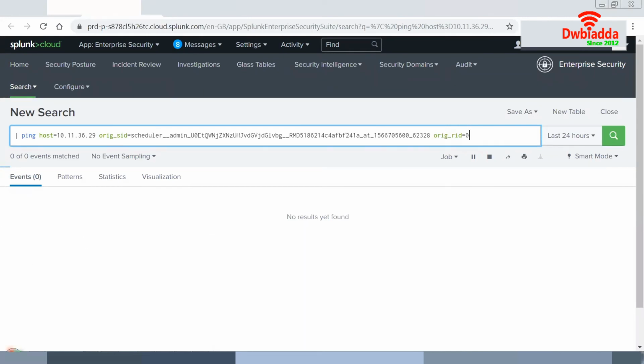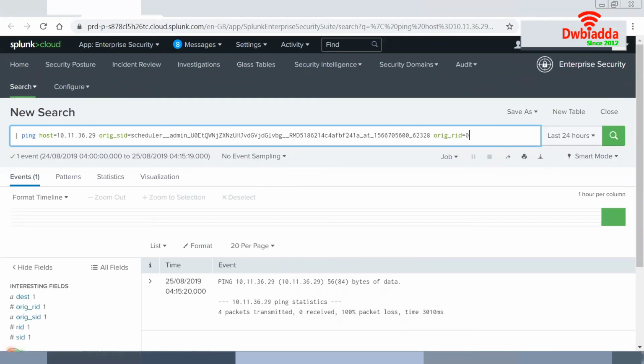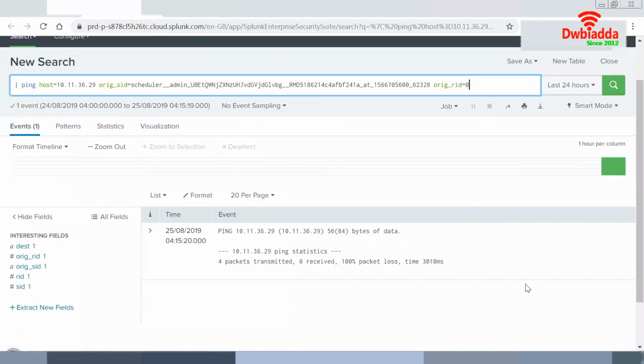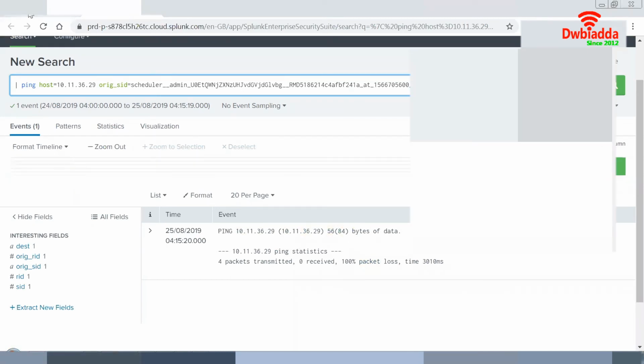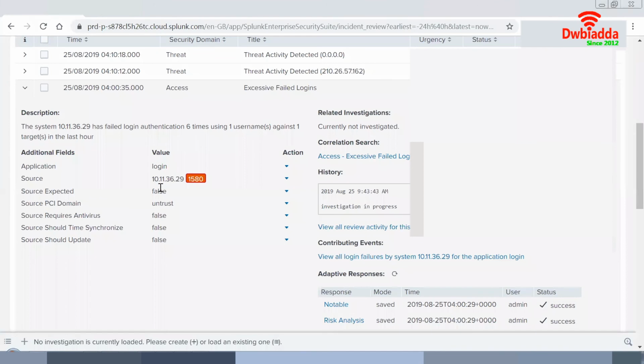If I go to open the command prompt and ping, it will take time. So as an analyst, he has to take immediate action. He can see now by pinging it, received zero packets, it's 100% loss. So now he can figure out that if it is a server, it should be up. If it is down, maybe it is a laptop or a desktop. Now again he comes back. Okay, now he has one answer that it might be a laptop.